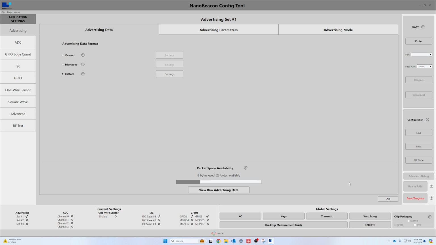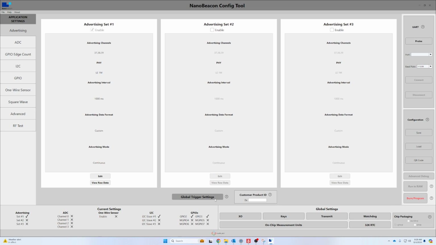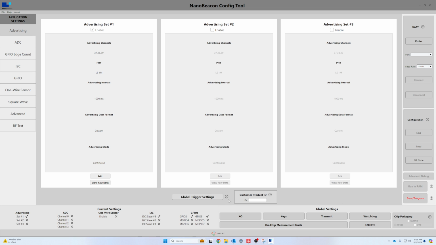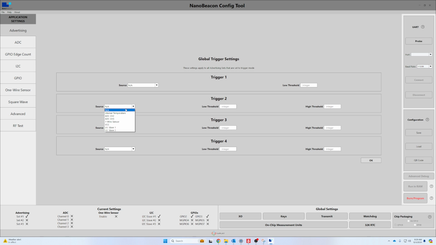Backing up a second, another thing to know about the I2C interface is the global trigger settings. I cover this more in depth in other videos, but you can go into global trigger settings, down at the bottom of the advertising section. You can pick the I2C slave as the trigger source and say, if the read result is below 10 or above 20, then I want to trigger my advertising set.